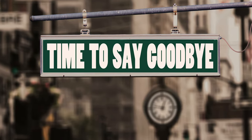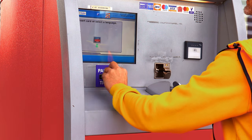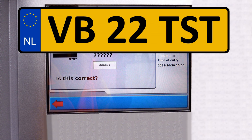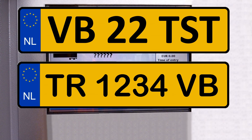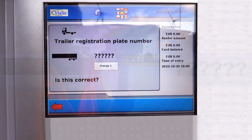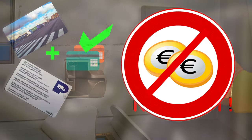Pay the parking fee before leaving with your truck. Go to the pay machine — also after free parking during daytime — and insert your card into the machine. Choose the option "make payment" and check the registered number plates, including the trailer's number plate. Please note: if the registration number plate is incorrect, or if the trailer number plate is not entered, you cannot drive out. Pay with a valid bank card or credit card. Cash payments are not possible.